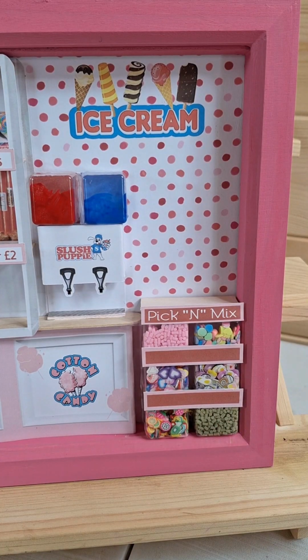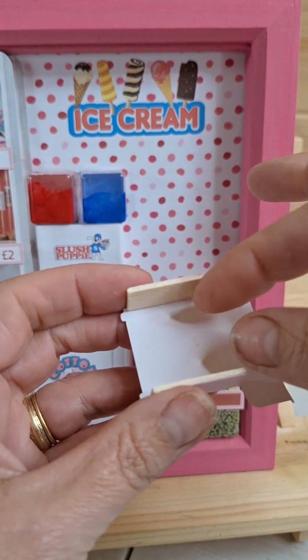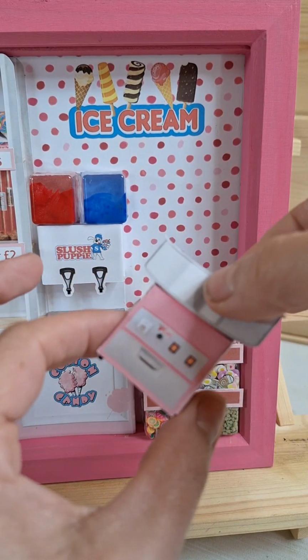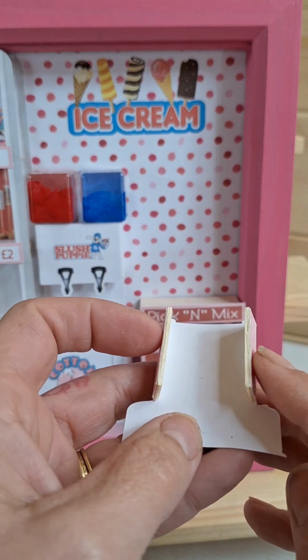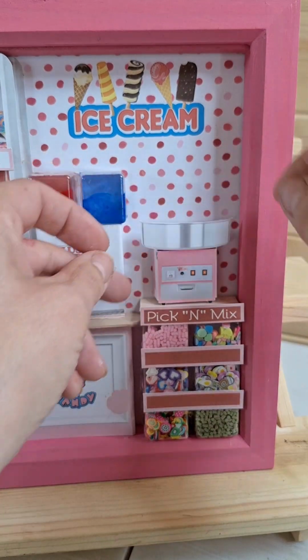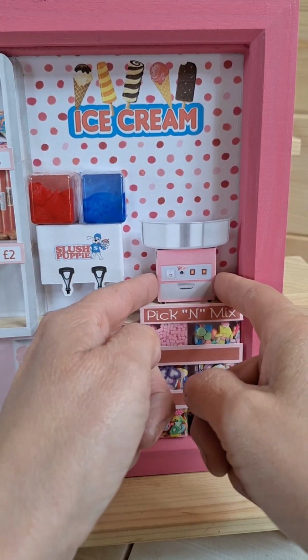So whilst this is drying, we're now going to go back onto our little candy floss machine. Again, we didn't strengthen up the inner part. You might want to, but to be fair, it's quite small, so I don't think you're going to need it. We're going to run our tacky glue along both edges, and we're going to place this on the top of our pick and mix. And then we're going to push this into place.